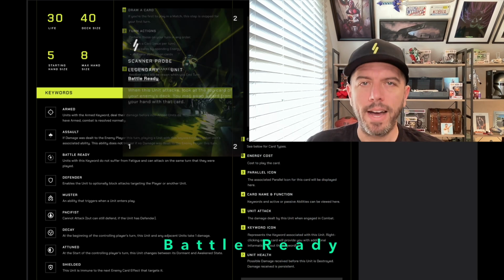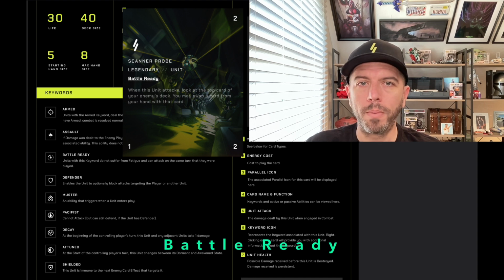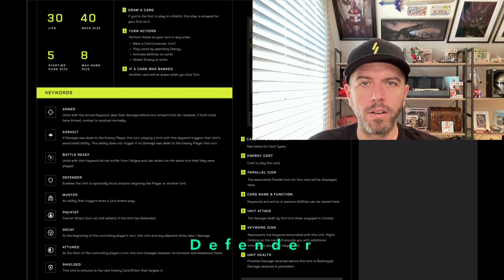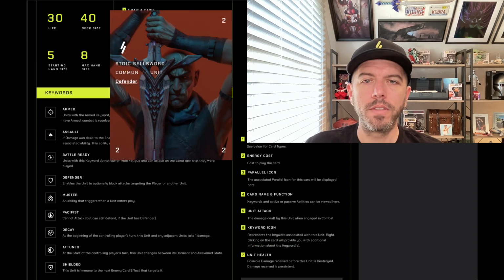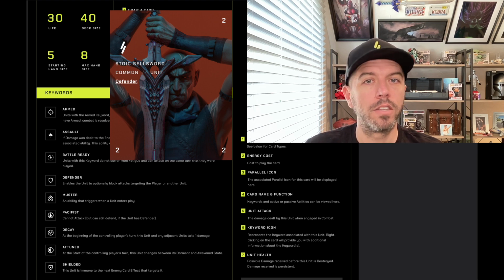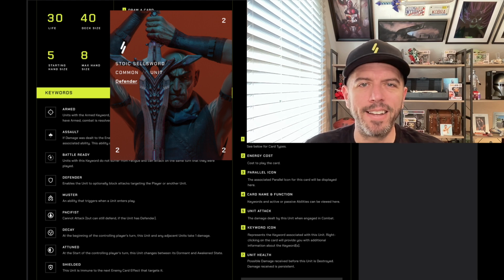Normally, a unit cannot attack on the turn it was summoned or played. However, if a unit has Battle Ready, it can attack on its first turn. See the Scanner Probe, for example. Some units will have Defender. This ability allows you to block an enemy attack with that unit. For example, if you have the Stoic Sellsword on the field and your opponent attacks you or another unit, you will be given the opportunity to block. That means the attack is redirected to your defender, the Stoic Sellsword in this case, instead.